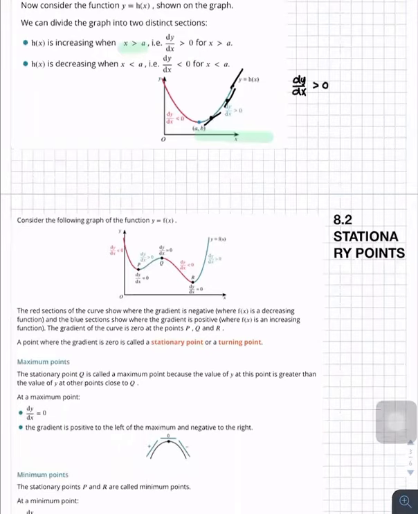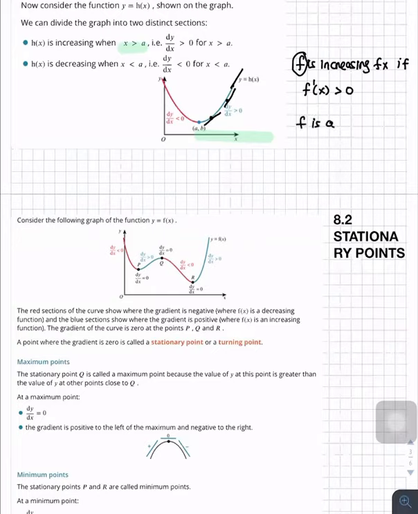So general idea, if you really don't know what's happening so far, you just write this. f is an increasing function if f prime x is more than 0. You cannot write dy/dx there because they said f. I started with f. f is an increasing function if f prime x is more than 0. So f is a decreasing function if f prime x is less than 0. Finish. Lesson over. Now let's try some examples.